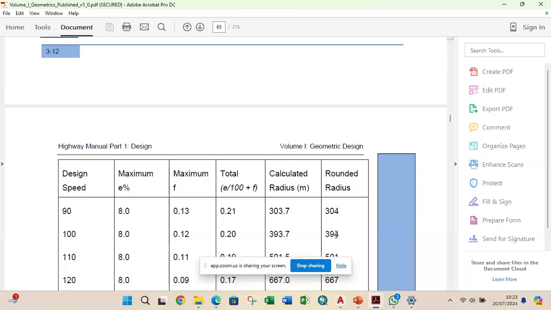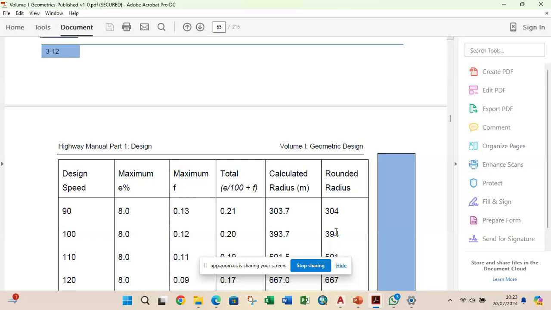If I'm falling short of this 394 that is stated here, and I design my road for that particular curve, and I put 100 kilometers per hour, and I'm driving and approaching the curve, where I'm supposed to meet a curve radius of 394, which is the minimum. If the curve is below the standard stated here, that is what will imply what they call a TSM drawing, a traffic management system drawing.